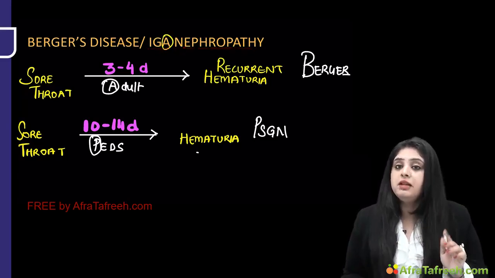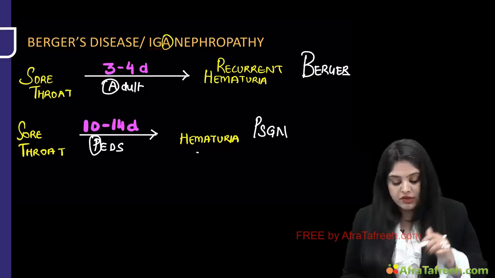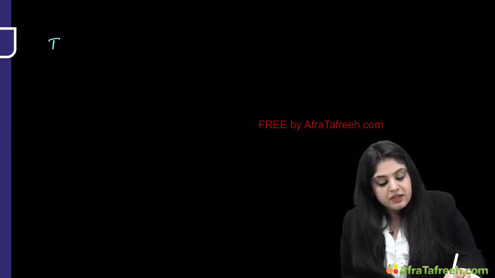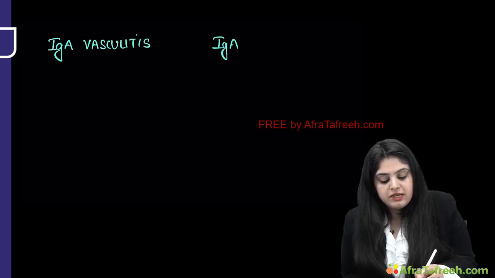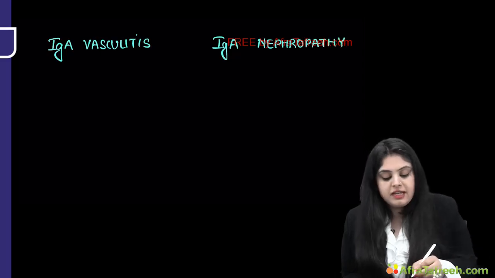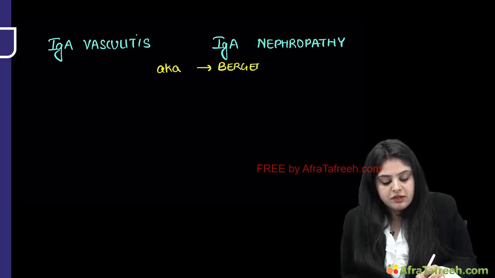Now, a lot of students ask me one more question, and that is, IgA is affecting the kidney. I know there is one blood vessel problem where IgA tends to affect the blood vessels. And what is that condition known as? I think everyone is aware. That condition is HSP. So they ask me what is the difference between IgA vasculitis, IgA blood vessel problem, versus IgA nephropathy. And now I think you guys can easily tell me the difference, because when I say IgA nephropathy, tell me the other names. What is IgA nephropathy also known as? It is known as Berger's disease, right?